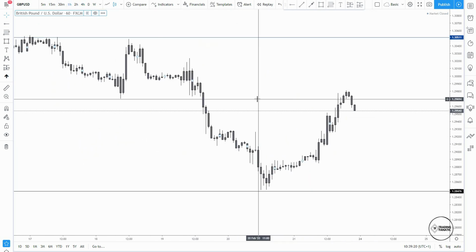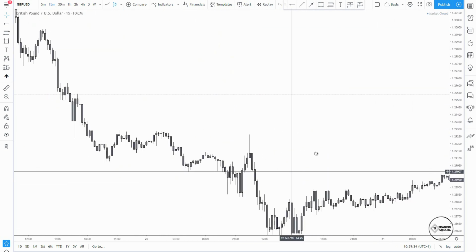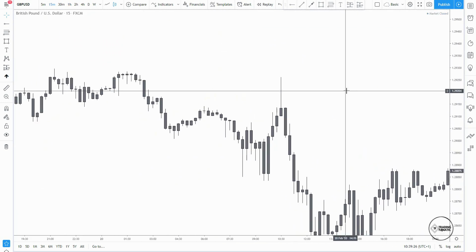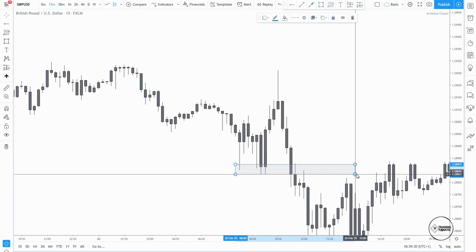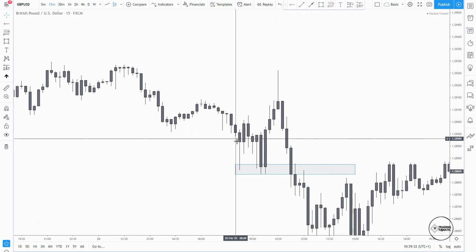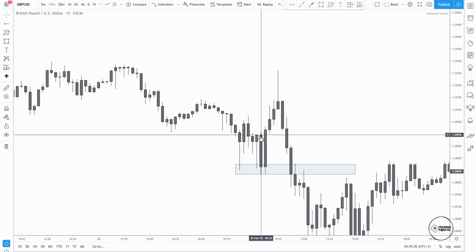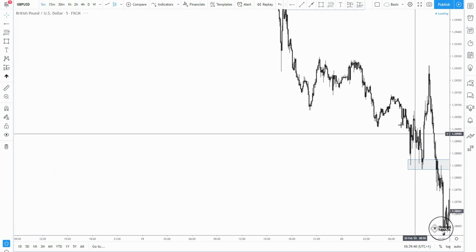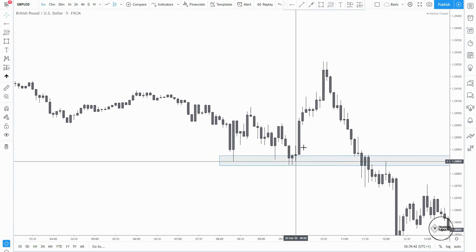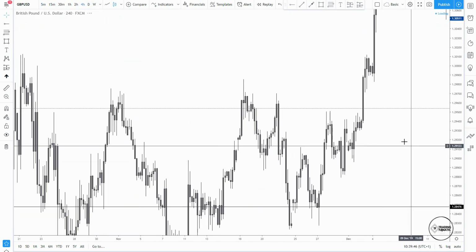So if I go to the hourly time frame or even the 15-minute, I will be able to recognize. Yep, so it was right here where I took a long position because I was seeing that the market was respecting this area right here. So we had a spike to the downside on London Open, push to the upside, and then later in the day price again spiked to the downside. And if you have a look at the 5-minute as well, I saw a few rejections right here, and I was expecting price to pull me back into 29,500.